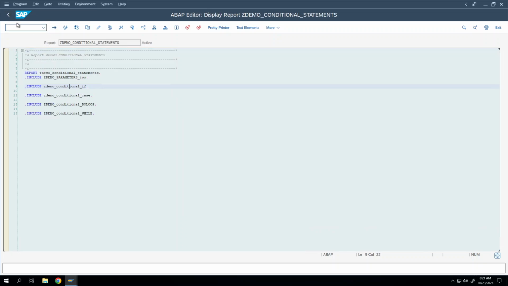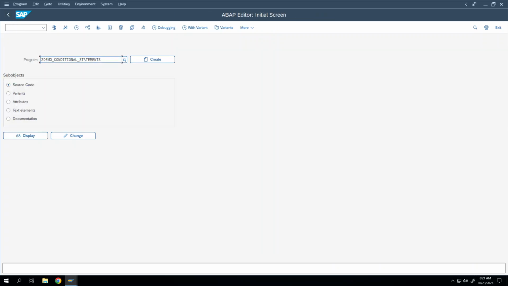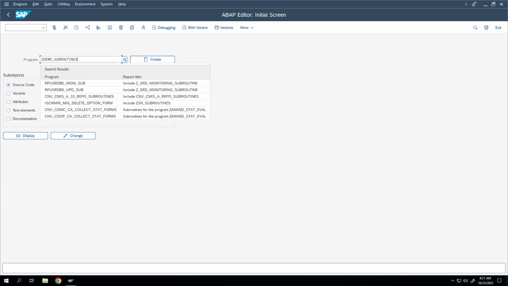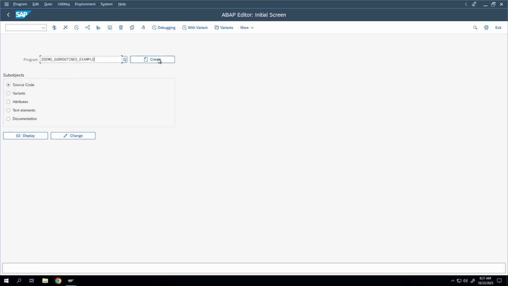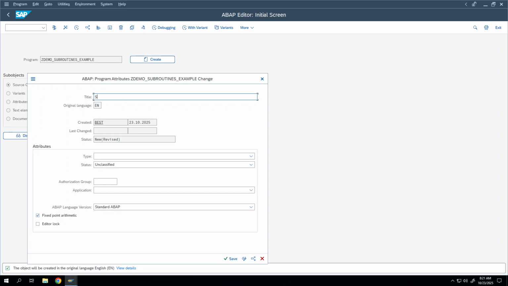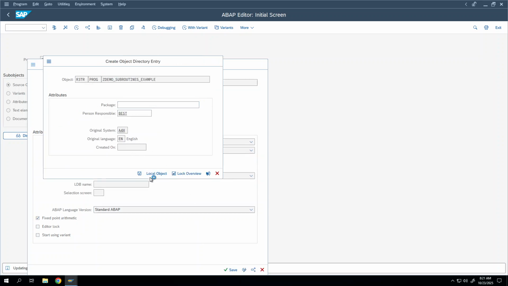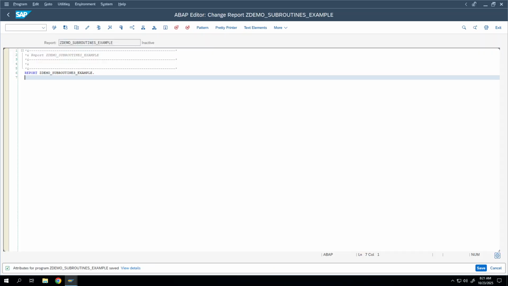Or let me create a new program for the subroutine. You can create subroutines in executable programs as well as include programs. Okay, in both types of programs, you can create subroutines.